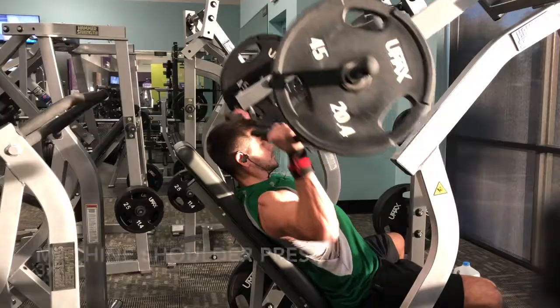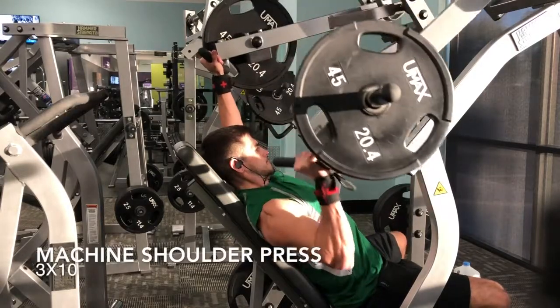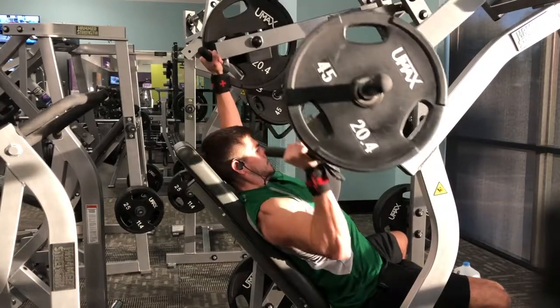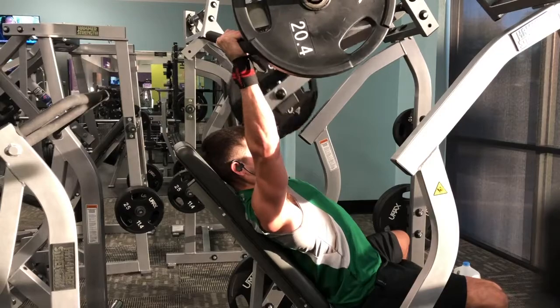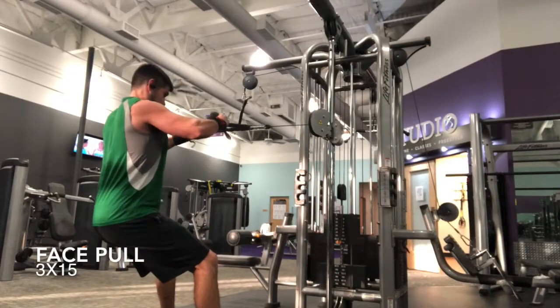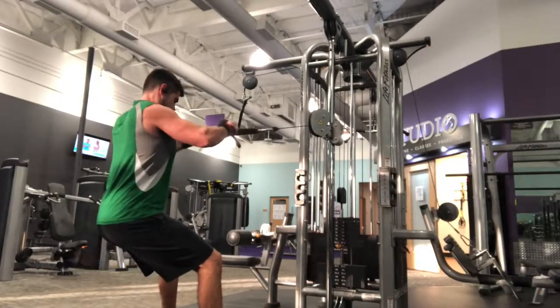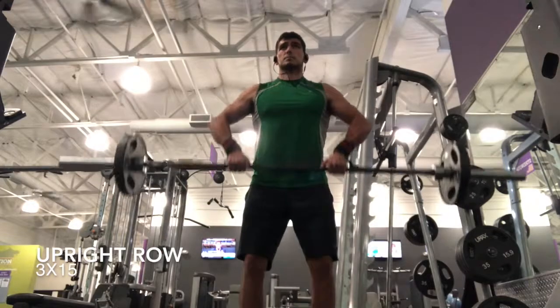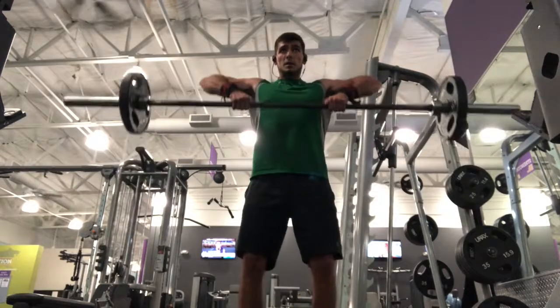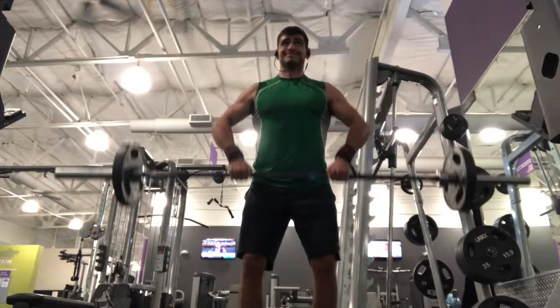But after that we go into shoulder press on the machine, but I just use the single arm work, keeping the arms up at all times, just again to keep more time under tension. And then I pair that with face pulls, and after the face pulls I'm going to be going into upright row. Always try to go a little heavier on this, just again because this is going to be where you can add a little bit of mass on that lateral movement.